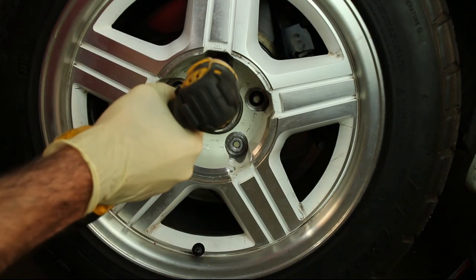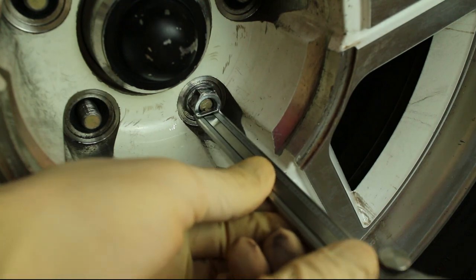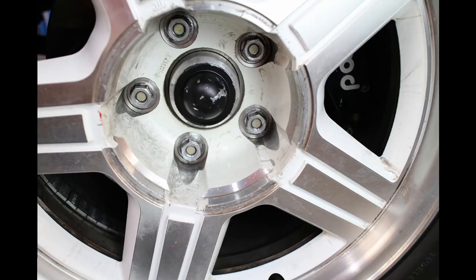With the spacer installed, the studs are about 150 thou inside the lug nut, and that probably won't pass tech inspection. Longer studs are definitely needed.